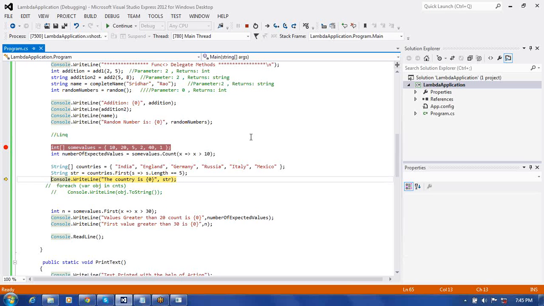India we have there. Console.write line, the country is 0. We print in that. Go with F10. Should be printed on the screen. India is getting selected, no problem with that. Then why it's not printing there?